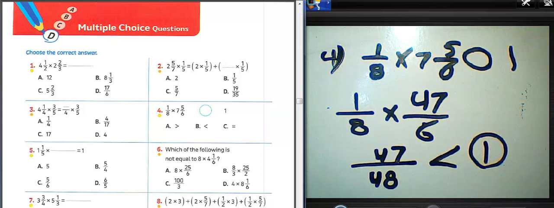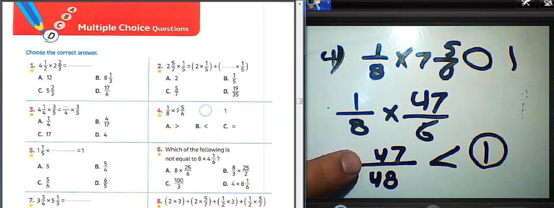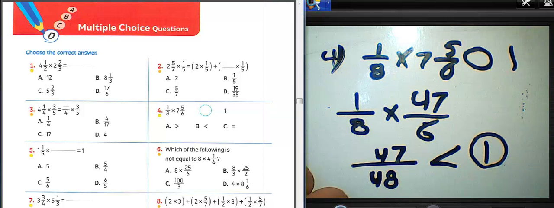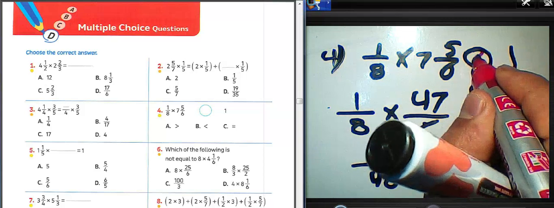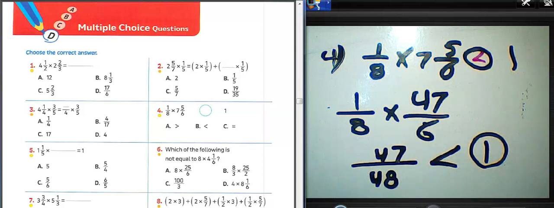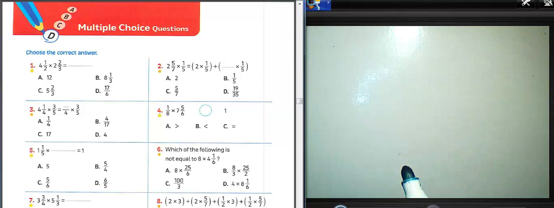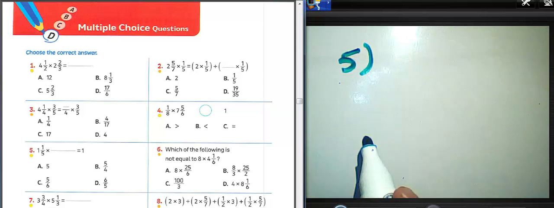Then find the result: six times eight equals forty-eight, but we have forty-seven, so it will be less than one. Don't be too fast in your solving — you must pay attention. Don't just say seven is greater than one; you will get the wrong answer. You must convert the mixed number to an improper fraction first: seven times six equals forty-two, plus five equals forty-seven. Forty-seven times one equals forty-seven, and six times eight equals forty-eight. So forty-seven over forty-eight is less than one.